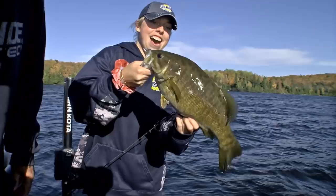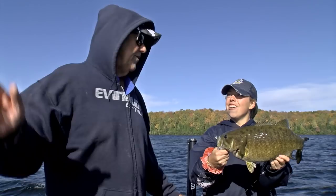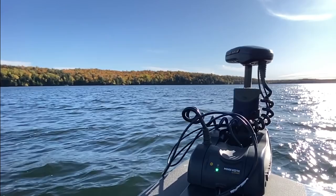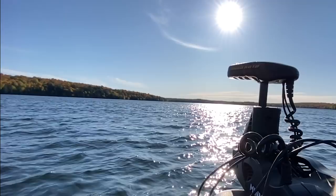And we were talking about today how, what would we do without Spot Lock? Oh, the Spot Lock, I'll tell you what, folks. We don't even carry anchors in the boat anymore. And the most important thing when you're fishing Spot Lock, Matt, is to put it down into the wind. But it is such an invaluable tool, like Blake says. Could you do this type of fishing without the Minn Kota Spot Lock?